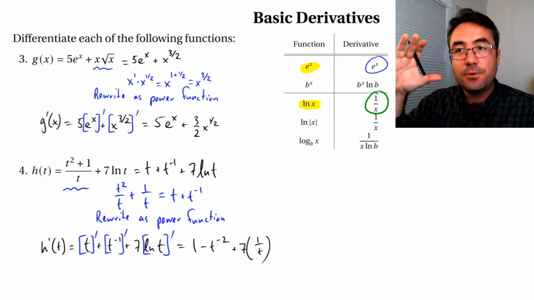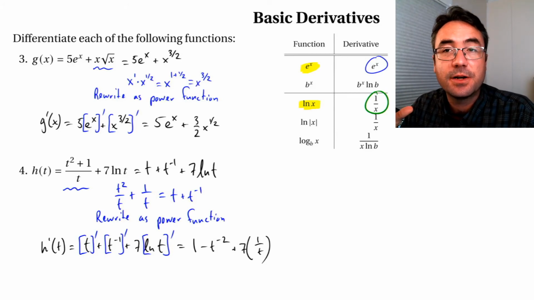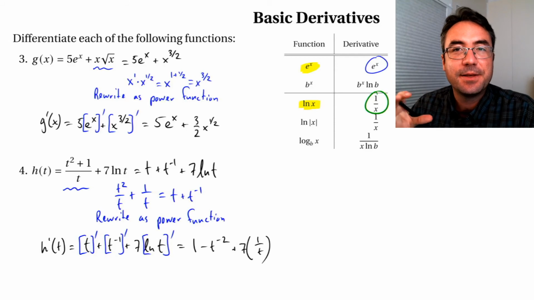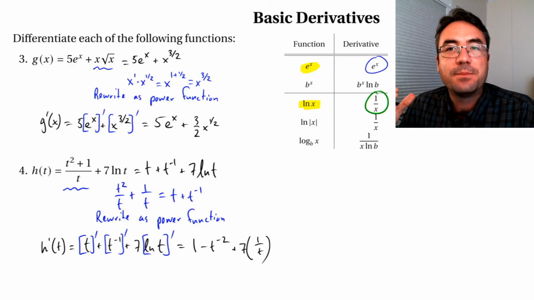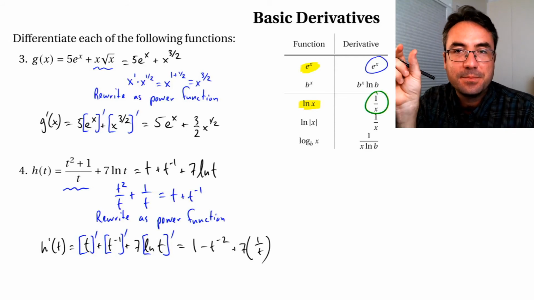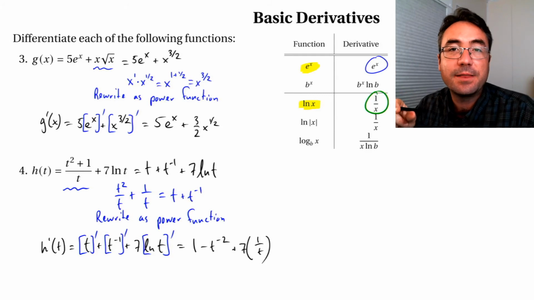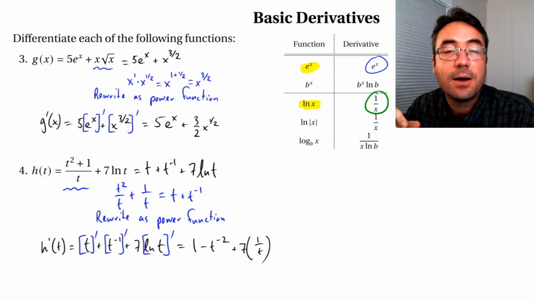All right, so just a few more basic derivatives, this time using exponential and log functions, and then also a more complicated term that we had to kind of do some arithmetic with. Do the rewrite as a power function, so rewrite that product as a power function, or rewrite that quotient as a couple power functions.